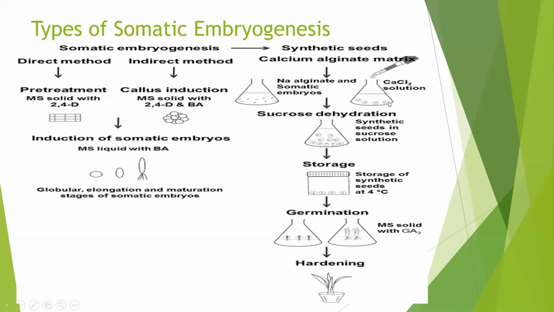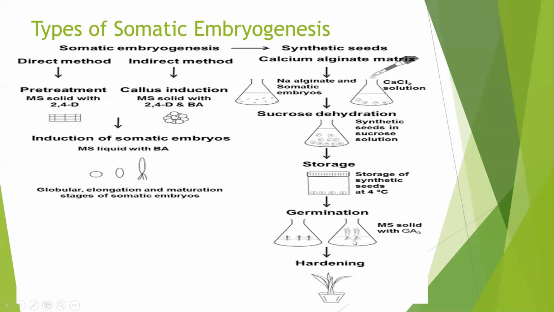Then again from calcium chloride, they have to be placed for the dehydration process. We have to place them in such a solution where dehydration takes place, that is our sucrose medium. So our synthetic seeds are placed in the sucrose solution for dehydration. Then we take our dehydrated artificial seeds, because they are coated with the alginate. It's a gelling agent. तो इनके ऊपर क्या होता है, gel like structure होता है इन embryoids के ऊपर. We can store them at 4 degrees centigrade. Then when we are in need of these seeds, we can use these synthetic or artificial seeds.